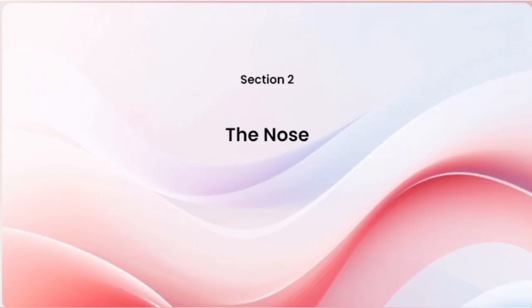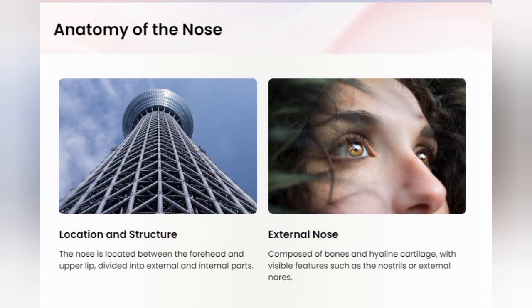So the next one is the nose. Just comment what your favorite smell is. First of all, let us learn about the anatomy of the nose. You have already learned about the nose in the respiratory system, I think, so you can directly copy here what you have learned there.